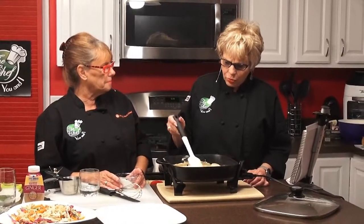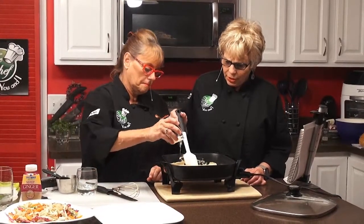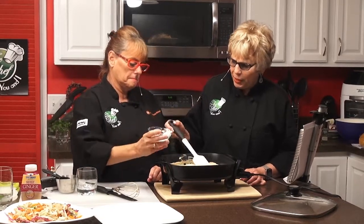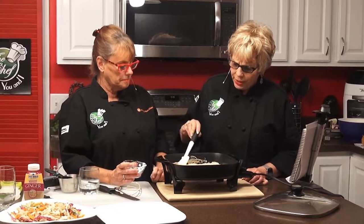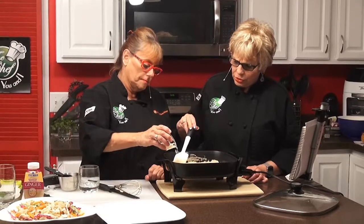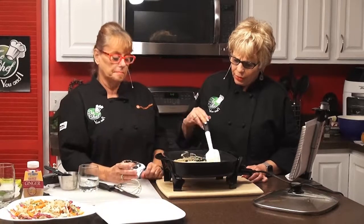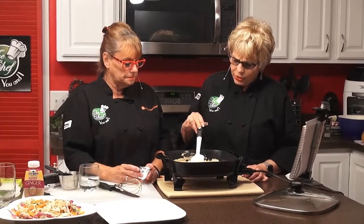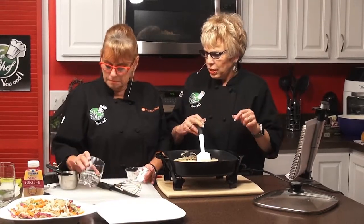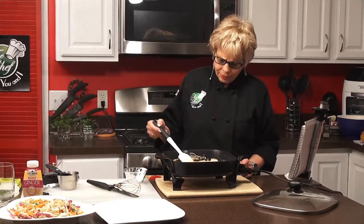I think you could add the cornstarch now. It's starting to bubble up. Just a little at a time. And you can actually make it into a paste with some more water, and then add it like that. I do that with my gravy. And so this will start thickening, and when it starts thickening, it'll be really nice. I would add some water to that and make it more like a paste.